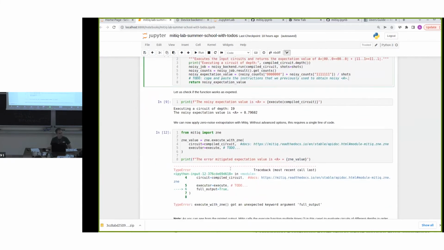There is a question. The user from online said that they tried to use fake Vigo as a backend because fake Jakarta is not present in your version of Qiskit. Fake Vigo, I don't know how many qubits it has. Yeah, it has less qubits, probably. Maybe they used a smaller circuit.